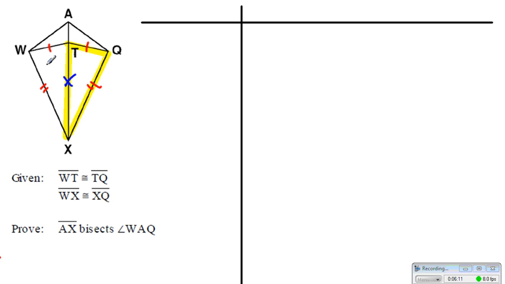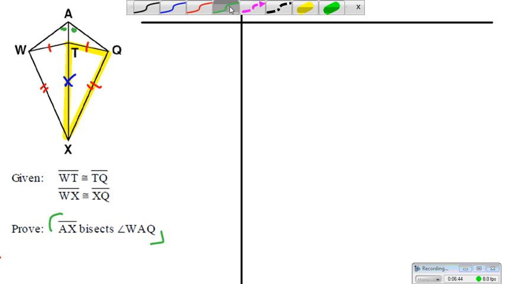Now, given that we can prove these two triangles to be congruent, the next thing we can do is ask what they are looking for. AX bisects the angle WAQ. That means ultimately what we need to prove is this angle must be congruent to that angle. This calls for either the big triangle, which we could use, or a small triangle on top. Since we have one condition, and then a second condition here on the bottom by the corresponding angles, why don't we try to go for the big triangles?